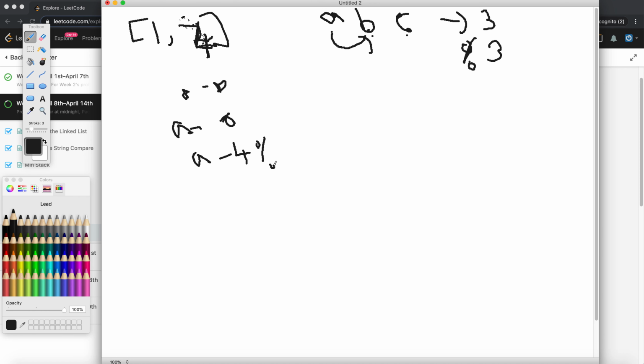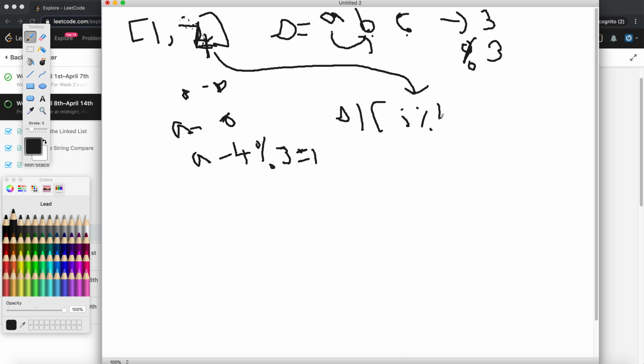So how do we get that? When we do 4 modulus 3, which is the length of the array, we get 1. So we stay in bounds, and we know that at the end of the day we only have to move by 1. So let's say this string is s, we take a new string s of (I plus 4), sorry, not modulus here, we have to take plus, and then we do modulus 3, and that will be equal to s of I, right? So basically that equation is, whenever we have to move in the positive direction, we just add and take a modulus of 3 just to be sure that we stay in bounds.